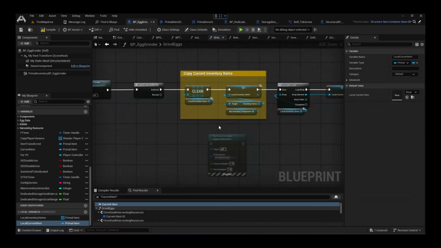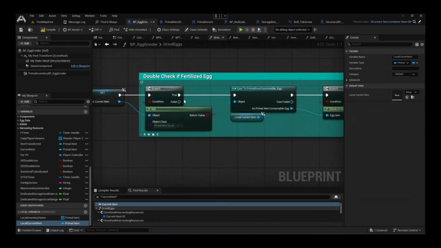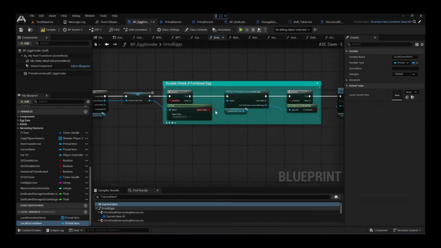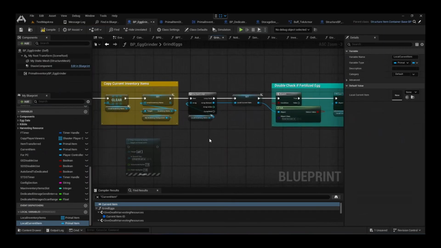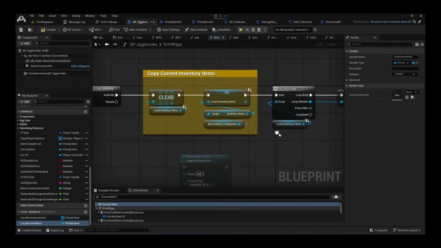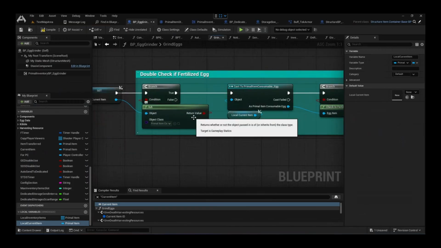So I think I don't need this, but we have fuel in our inventory, so we need to check that.